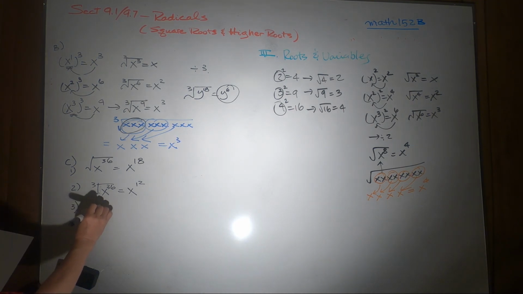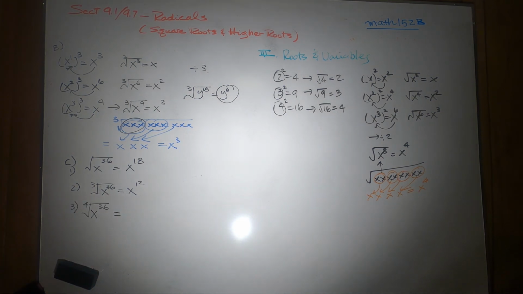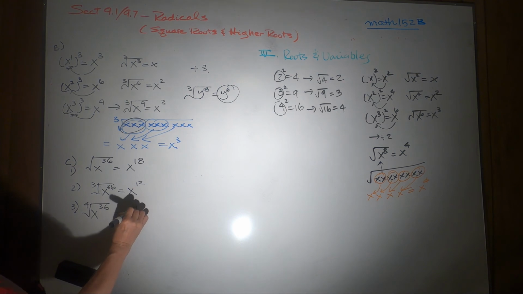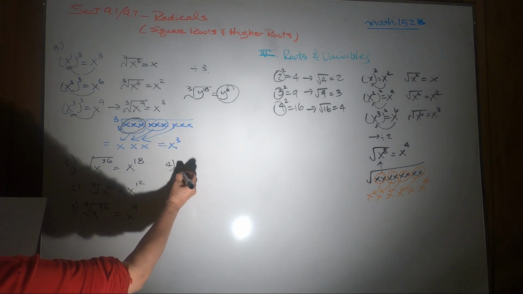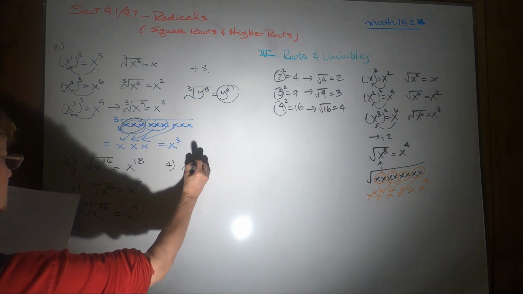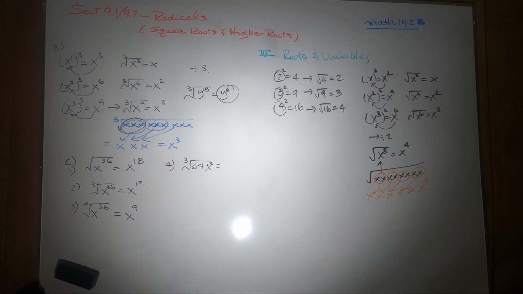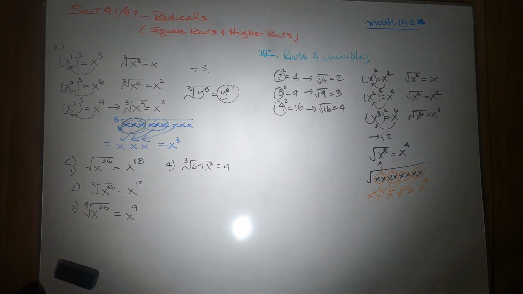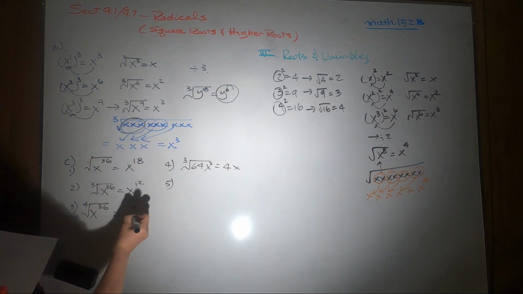If you have x to the 36th for the fourth root, quadruples. So what do you think? How many fourths together? 9 of them, right? 36 divided by 4, so that's x to the 9th power. Then if we have this one, the cube root of 64 x to the 3rd power, what do you think? Numbers with numbers, variables with variables. So for 64, you do your trees, and you find it's 4 times 4 times 4, which is 64. Then for x, a triplet, it's just x as a root, right?